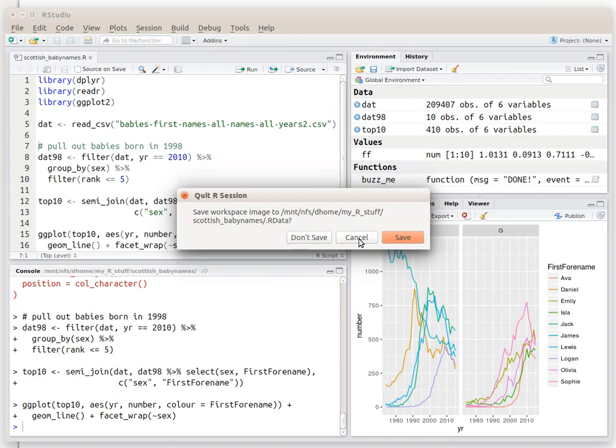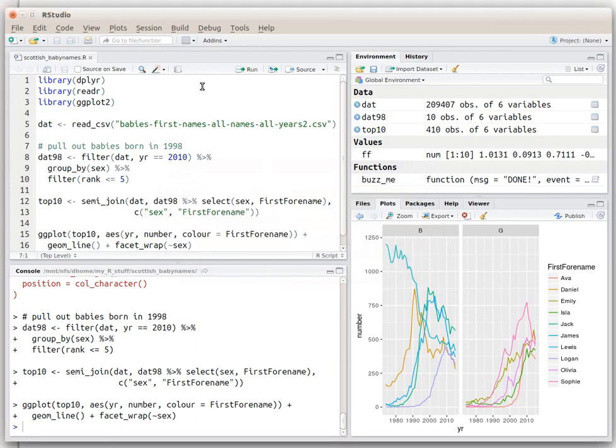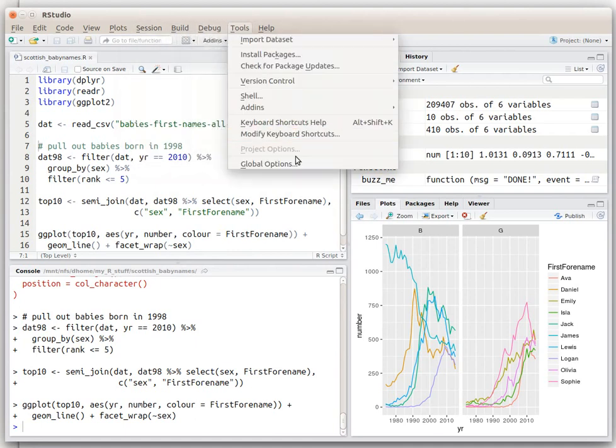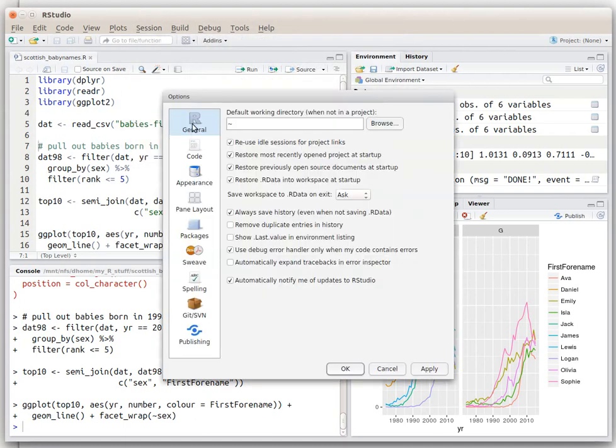So I'm gonna cancel this for now, and I'm gonna show you two tweaks I want you to do to your version of RStudio so that it doesn't ask you that annoying question every time you exit R. Go to Tools, Global Options, and under the General options it says restore .RData into workspace at startup. We don't want it to do that. We want to always start off with a fresh, empty workspace, and then our script will create the things that go into that workspace.